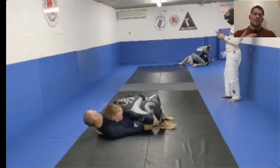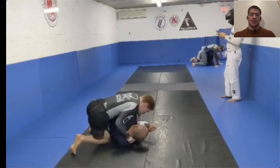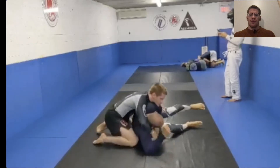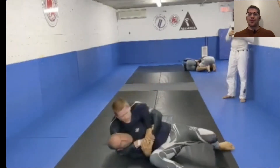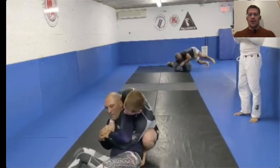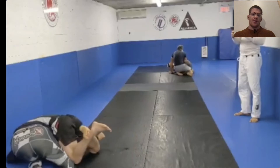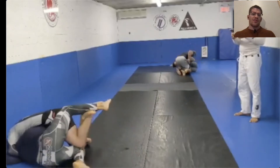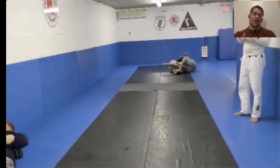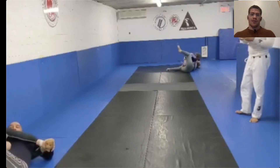Just working on trying to change angle and follow the motion. Alex is really strong and technical, but obviously I have more experience, so I should be able to use pure technique. Here I'm trying to get to his back — trying to find a way to get both hooks or at least one hook. I see his arm so I go directly to a crucifix. I'm trying to finish with a straight arm lock from the crucifix, but I made a mistake — I had the wrong leg hooking the arm, so he was able to turn towards me. I should have switched legs to hook the arm and pass it to the other leg to control.